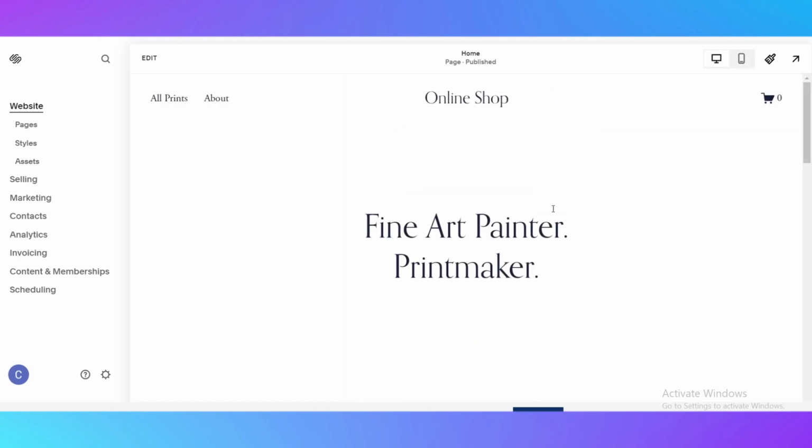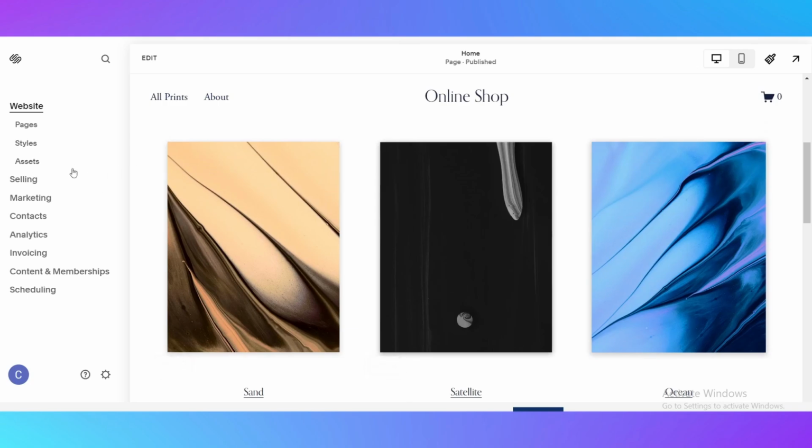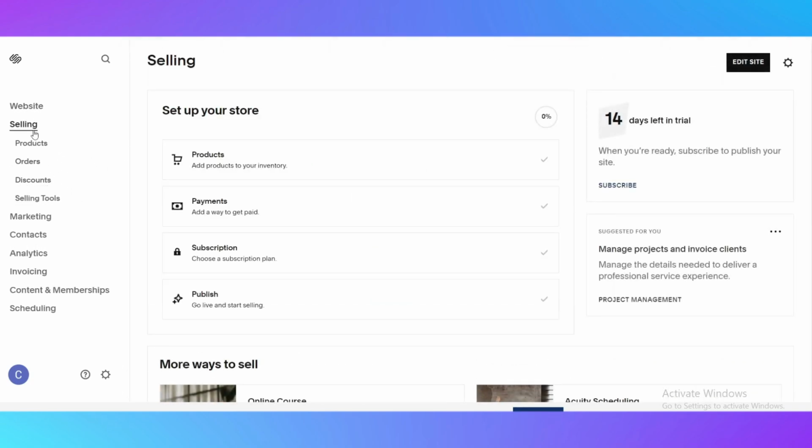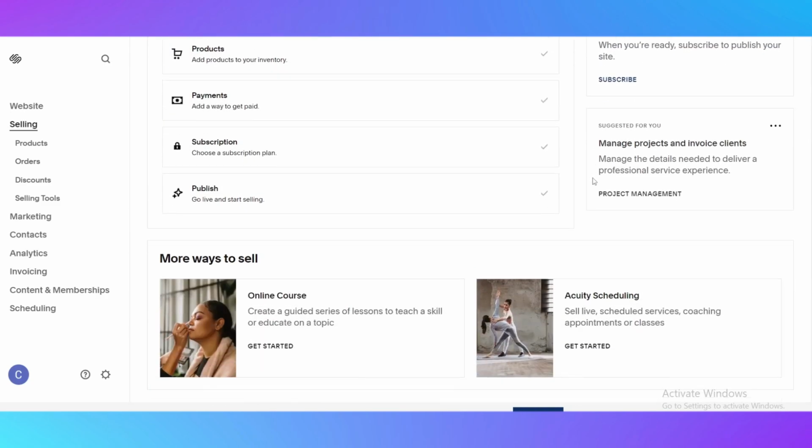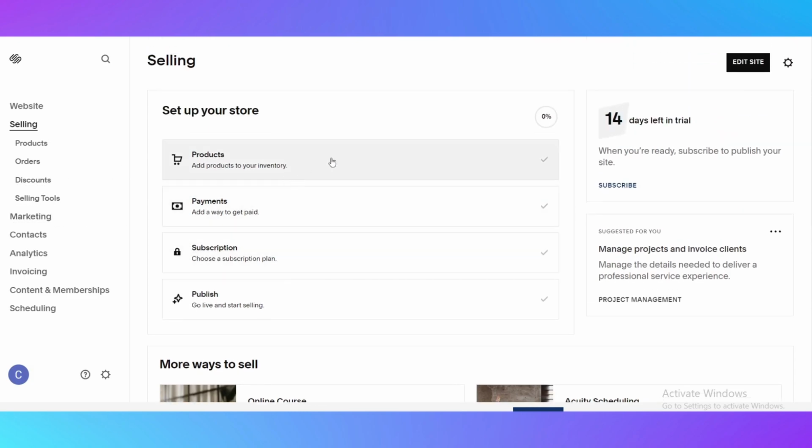Okay, so let's see how to make your store set up, and I'm going to show you right now in seconds. Here you are setting up your store.